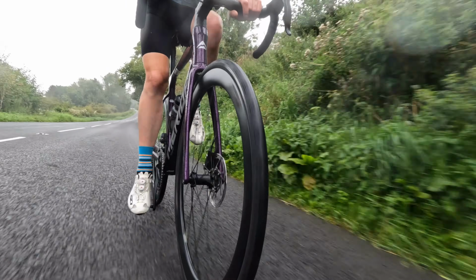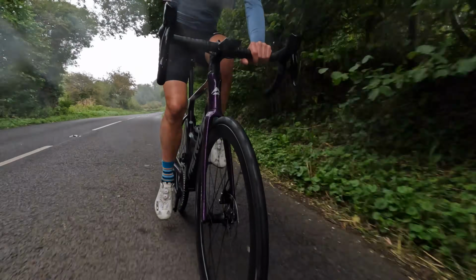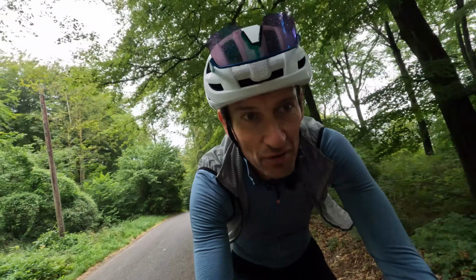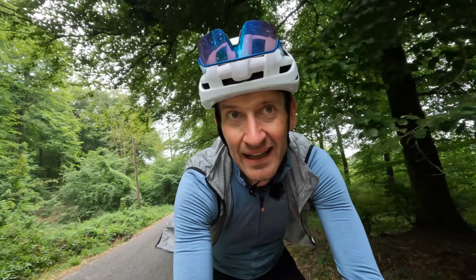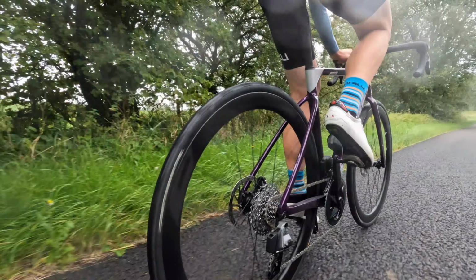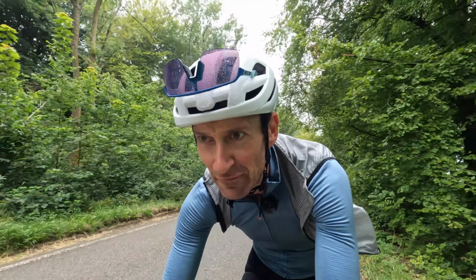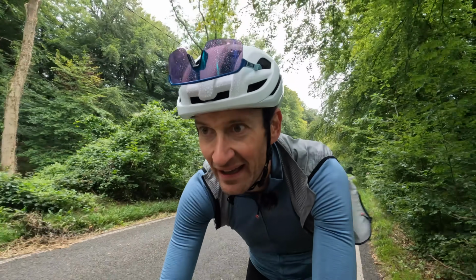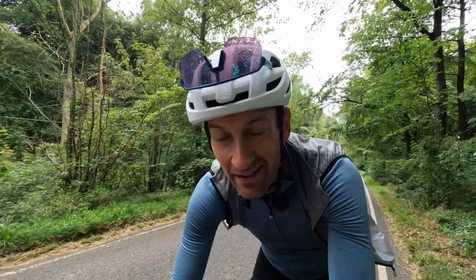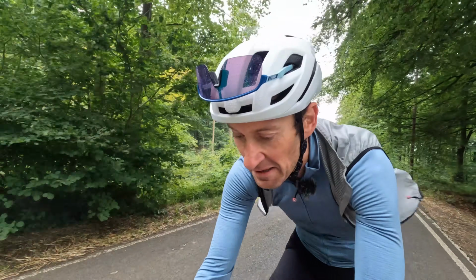A bike of this price will never be a featherweight, and you do feel the weight when you pick it up and lift it out the front door. But when you actually ride the bike, the weight isn't really that big an intrusion, and it hides the weight really nicely underneath the great performance, handling and comfort it offers. So I'm not saying it rides lighter than it actually is, but it doesn't feel like a heavy, sluggish, slow bike. It actually feels really fast and really sprightly. I've been riding some lightweight bikes recently, like the Tarmac and that Factor, and riding this bike, well, it doesn't feel like a heavy tug. It feels really good.